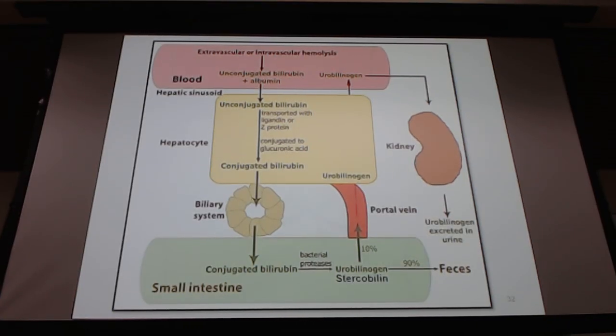This is a slide that's kind of like the Krebs cycle. The slide just needs to stay there, but understand again, direct bilirubin is water soluble, also known as conjugated. It's been processed by the liver. Indirect bilirubin is fat soluble, a product of red blood cell breakdown mostly. The liver helps transfer that from unconjugated to conjugated as long as it is functioning properly. So let's break those down.